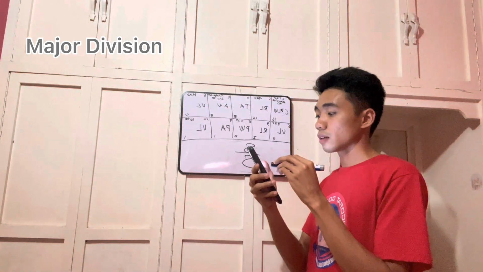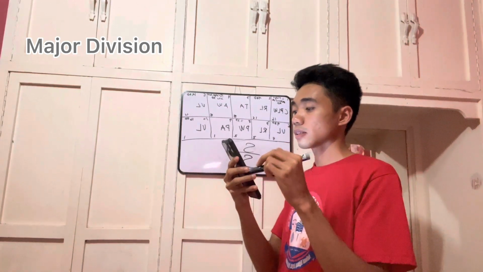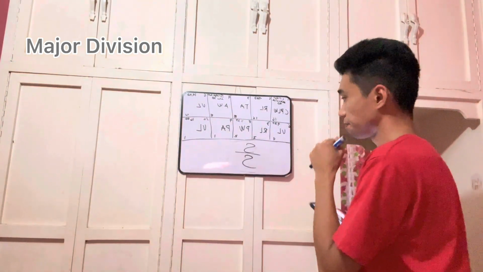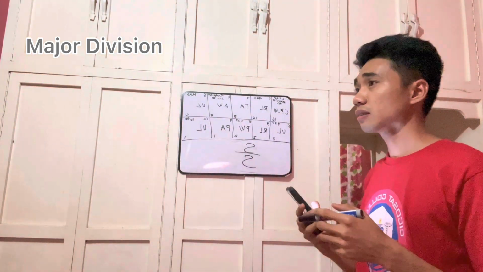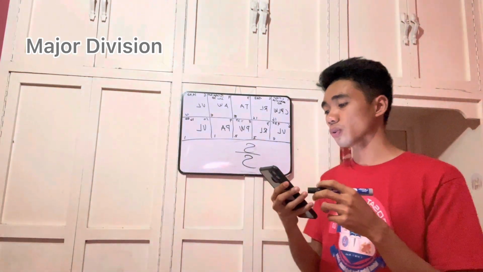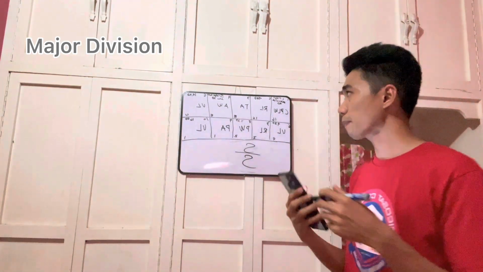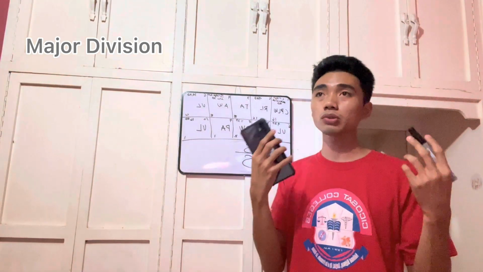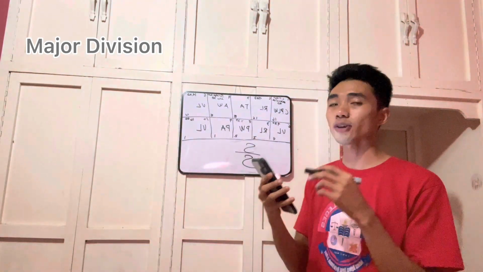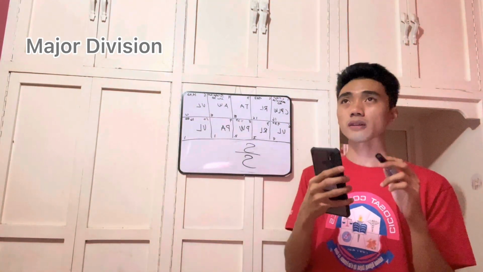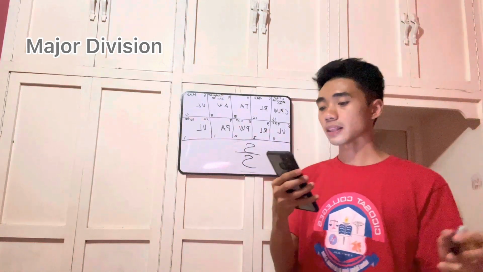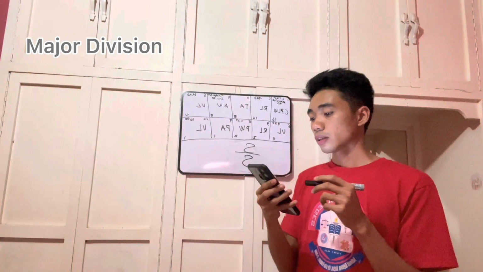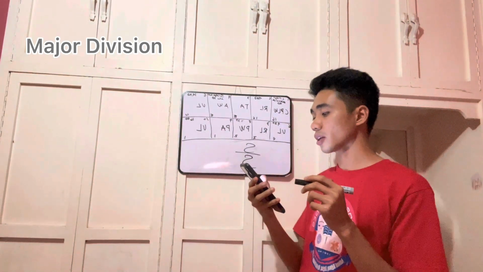Sa large is 17 or more. Kapag naman 17 or more na yung ridge natin, gagamitin na natin yung table B kasi siya ay sa small is 1 to 17. Sa medium is 18 to 22. Sa large is 23 or more.